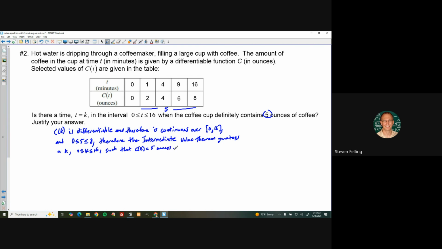Okay, so that's how you would want to answer this question if you're asked it on one of our tests or on an AP test. So this is the theorem we were introduced to before. Nothing new there. I want to show that so you can compare it to this new theorem. So this new theorem is called the mean value theorem.